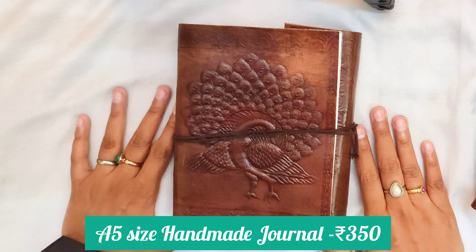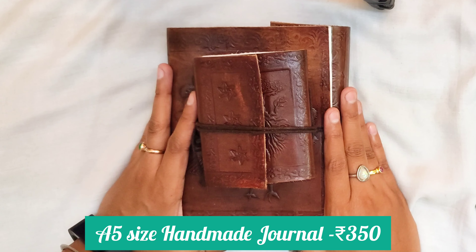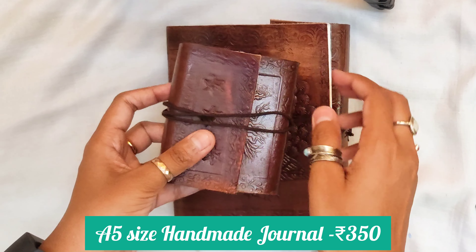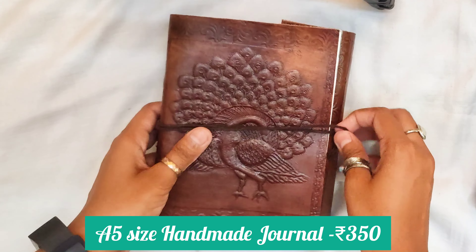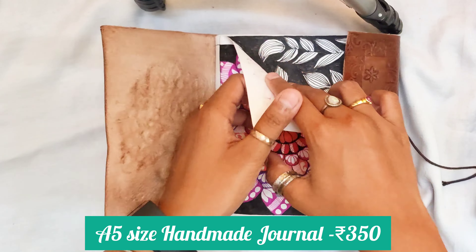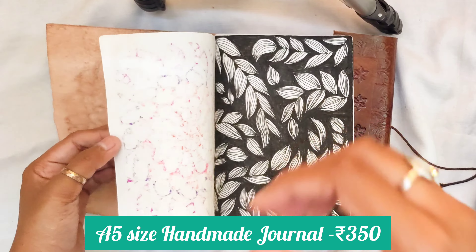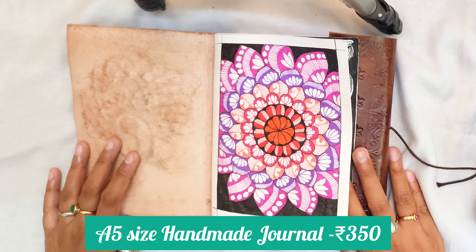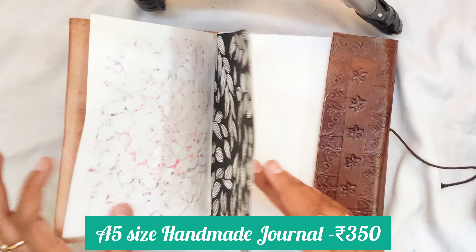Next up we have another A5 size handmade sketchbook or journal which I bought from the same store. Both of these are of the same quality and type — hand stitched — and the paper quality is the same. The price of the smaller one is something around 150 or 200 rupees while this one was 350 rupees. These are really good for daily practice or anything you want to scribble. I use this one for drawing mandalas and leaf pattern doodles. Both sides of the paper cannot be used as the paper GSM is thin, but this works really well with almost all types of fineliners. I won't suggest using alcohol markers or pens that bleed a lot.